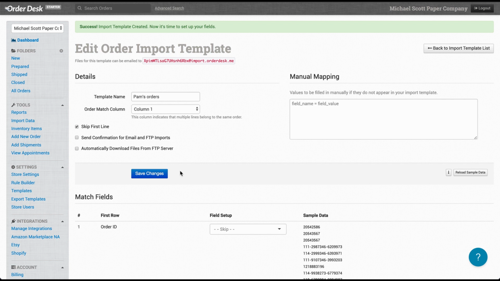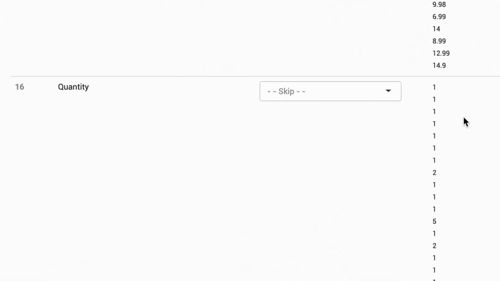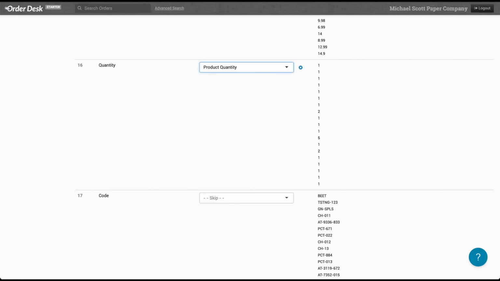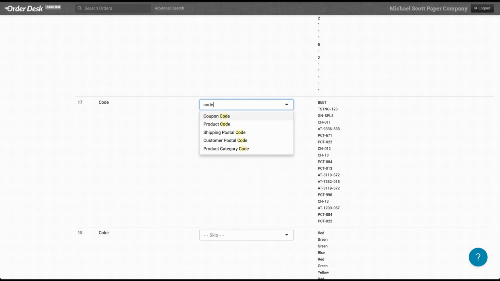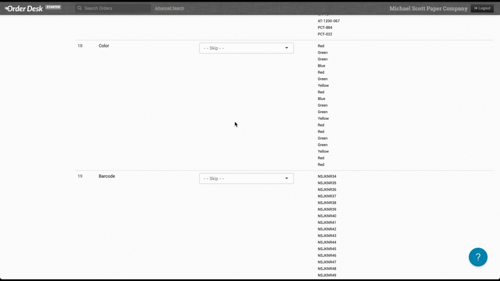Now the most important part, mapping your file to Autodesk. Here is where you will go down and connect each of your columns to the field name that Autodesk needs to know. If any columns are not necessary, simply skip them and Autodesk will not import these fields. Most fields can be found and mapped by clicking the drop-down and scrolling to the appropriate field name. However, some fields will need to be filled in. When you see the field followed by a pipe, it means you need to add your preferred field name.